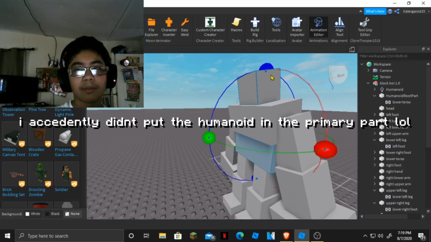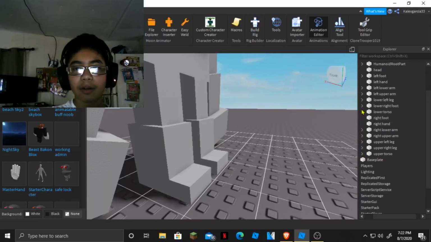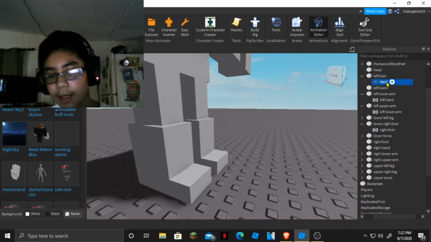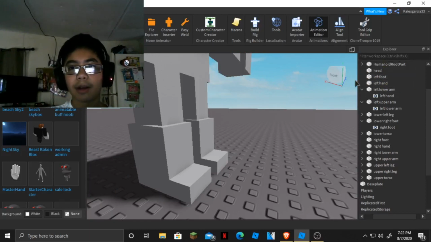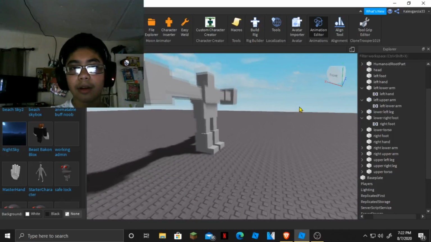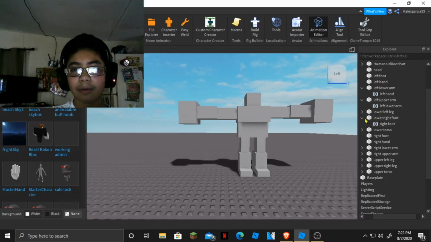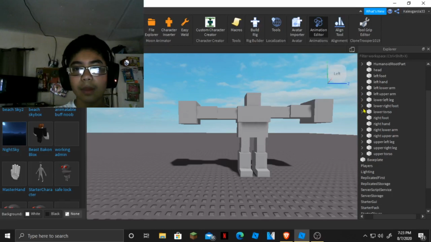Something is up right here. If there's some joints that are moving other parts, then I recommend you delete the weld. Like there's a weld right here in the left foot, and I found one a few seconds ago in the right foot. It just doesn't let it work properly. But quickly look through the body slot and stuff like that to make sure that there is no weld. And if there isn't, then really good for you.